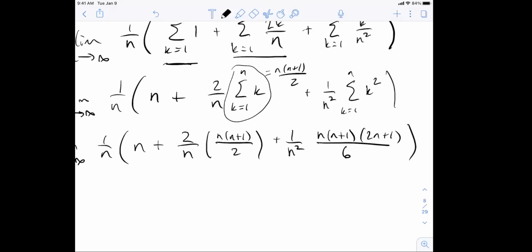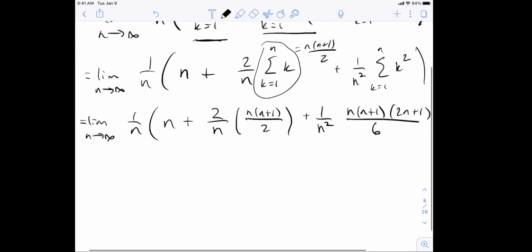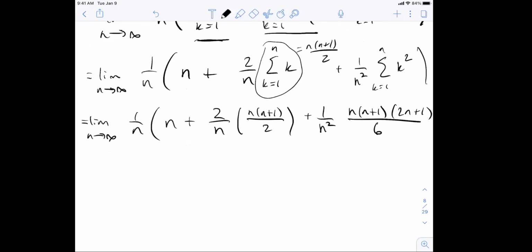Questions so far? All right, so now that we're actually taking the limit, before, if I just said what is an approximation for n rectangles, I would probably want you to simplify this. But now we're taking the limit, and with the limit, we can break things up piece by piece, just like with the sum. Okay, so the only simplification I'm going to do first is distribute this 1 over n everywhere.